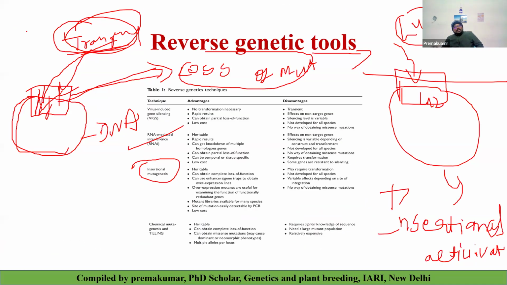But one thing you can ask me. I told you this insertion is a random procedure, random in process. We don't have control over where this transgene will go and bind in the genome. Then how can you know that in this particular gene only the mutation has happened? For example, in this particular region only, mutation has happened, or in this particular gene. How can we know? How can we track that?